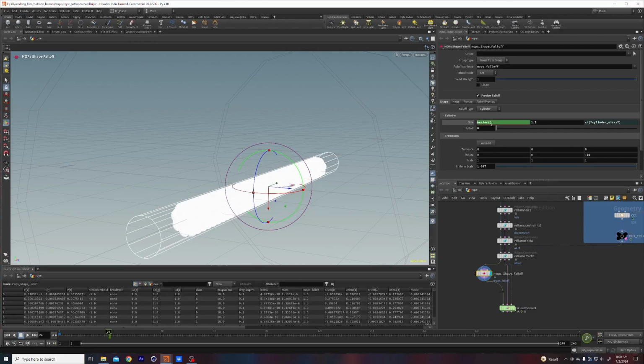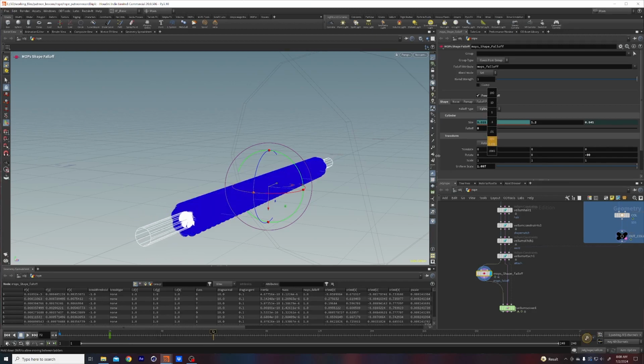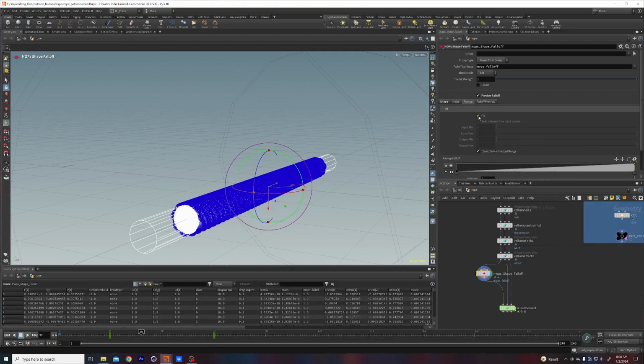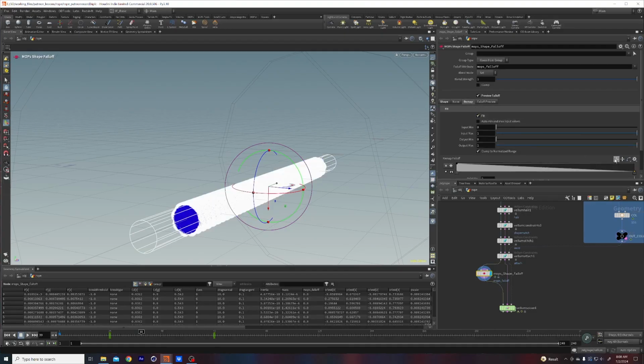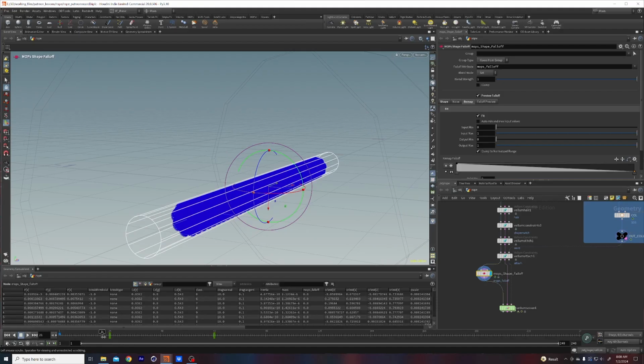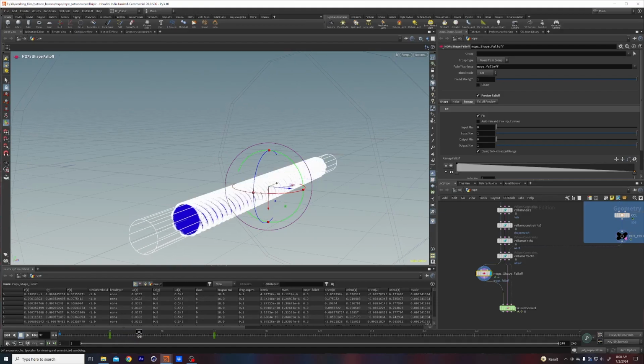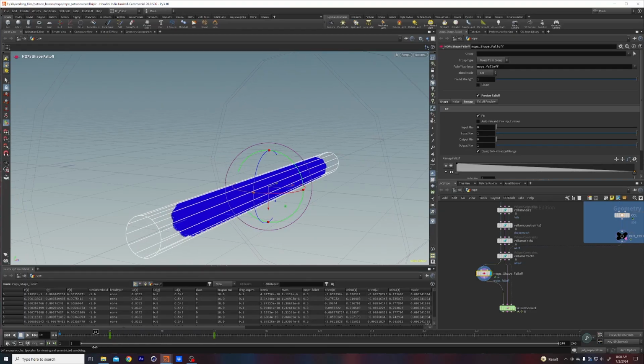Okay, and then we'll put a keyframe here. Like that. Keyframe. And then we will go over to frame 72 and keyframe this all the way to 0. Okay, cool. And then what we want to do is come into this remap part and hit fit, and we just want to invert this ramp. That way it starts at 0 and the white part is 1. Cool. Okay, so that's our falloff.